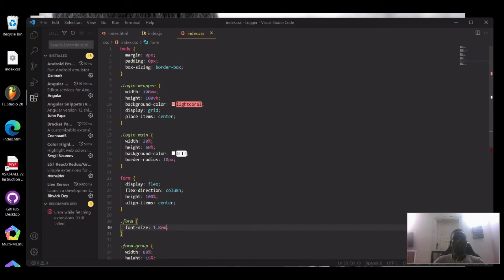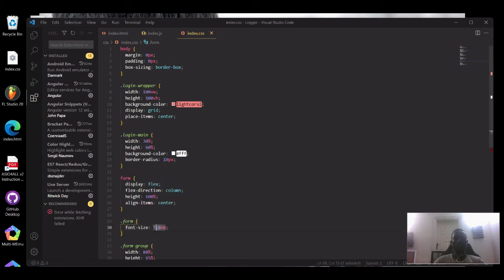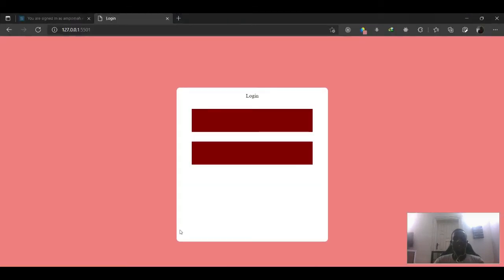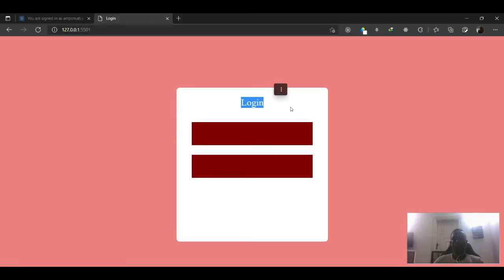The reason I'm doing 1.8em is that 1em stands for 16 pixels, so 1.8 should give me about 30 pixels if my calculation is right. Okay, let's refresh. You're not getting any effects. Why? Oh, form title. Thank you. So we are getting it here.